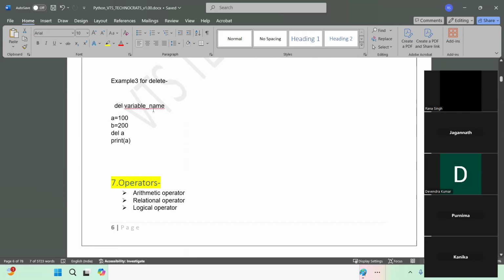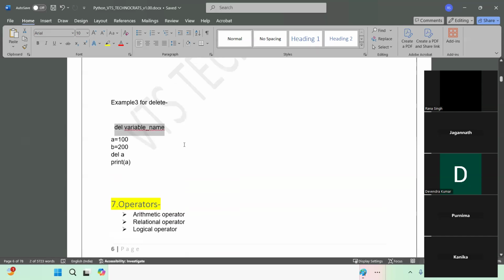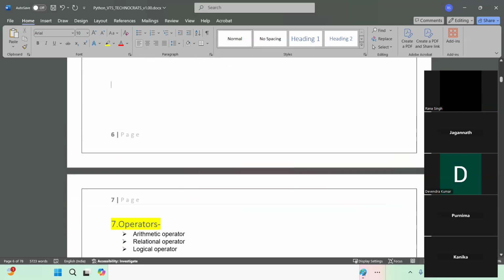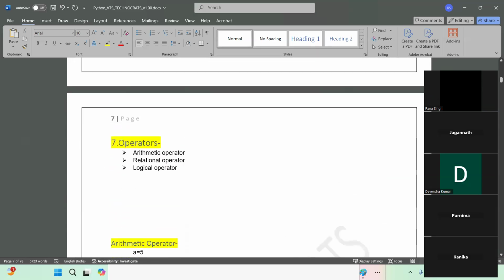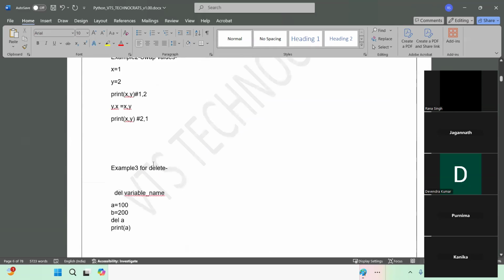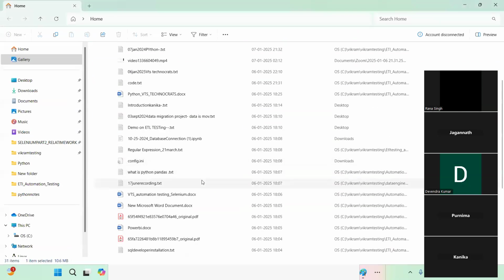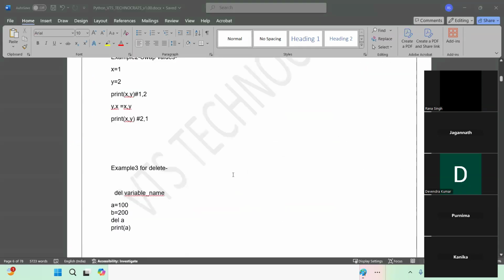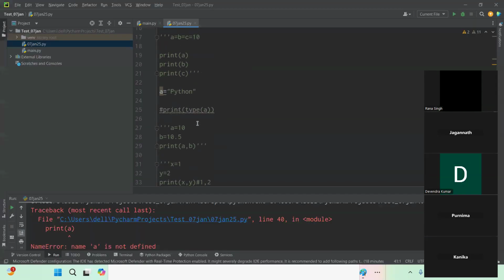Then I took the del keyword and the variable name. To delete a variable, we use the del keyword, which we should remember. If someone asks you to delete a variable, you should know that del is the keyword in Python to delete a variable. So till here we have completed the basics of Python, with the installation of Python, PySpark and PyCharm, which is required, guys.